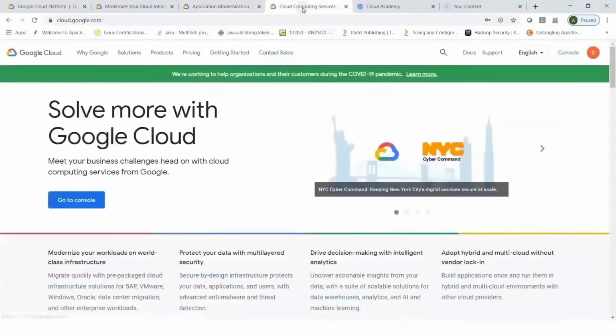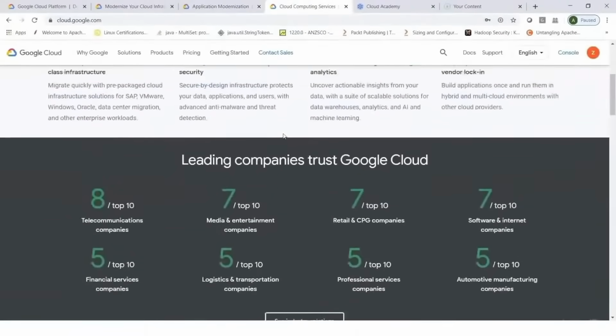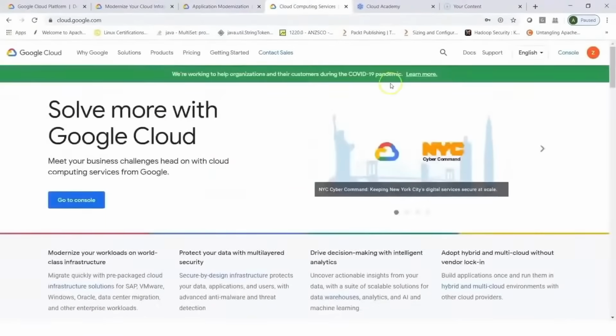Now, when you talk about cloud computing services, you can always go into cloud.google.com. If you have created a free account, then you can just log in, and every user by default gets a $300 free credit, wherein they can try out different products and use different services.